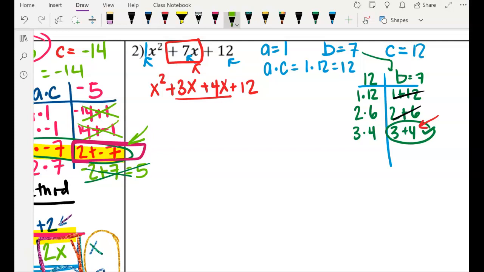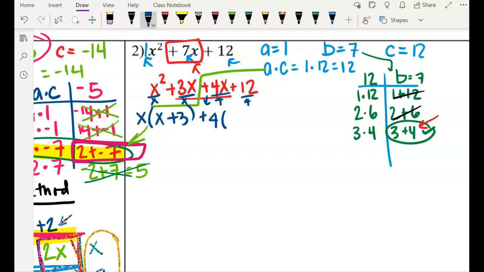Then here we can factor by grouping just like you have done prior. Those first two terms, I'm going to use a different color because it's fun, x is what they have in common, and we divide each term by x. So that's going to be x here plus 3. This right here is a plus sign, so we would take out a plus. And then they both have 4 in common, so that means we will factor out a 4. 4x divided by 4 is going to be x. 12 divided by 4 is going to give us a positive 3.